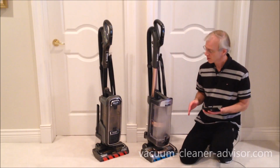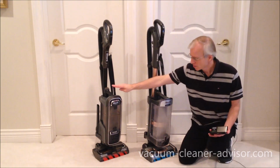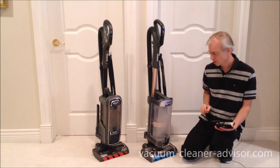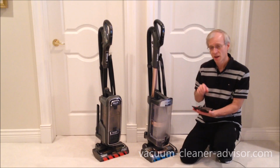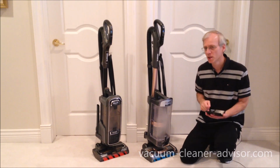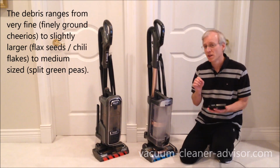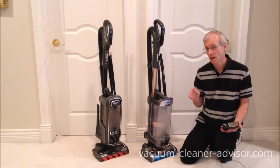We've performed some cleaning tests, and in those tests we've compared the performance of the Vertex to the Shark Apex model AZ1002. It's another kind of premier Shark upright, if you will, with DuoClean technology. So what we did is we put together our own debris. We use a very fine scale that we have here, and we measure a specific amount of split green peas, flax seeds, chili flakes, and ground up Cheerios. We put those in about a 5-foot long line. We run each vacuum over it in approximately a 10-second pass, and then we calculate pickup. Now we've done that on this low pile carpet, and we've also done it on a tile floor.